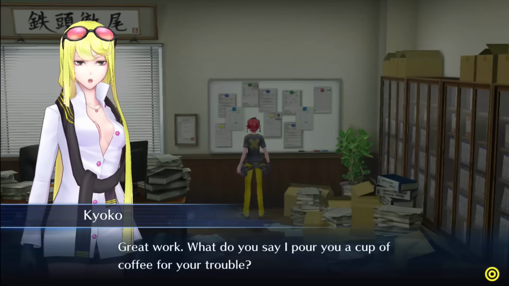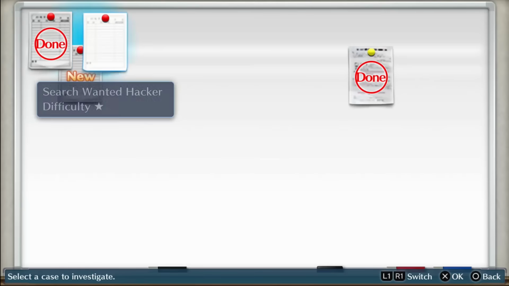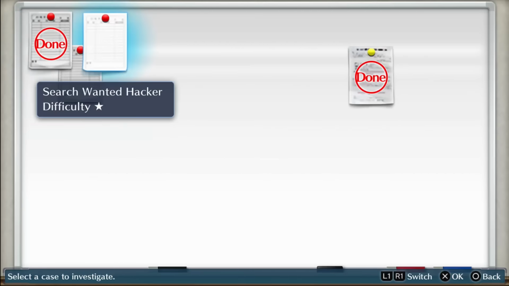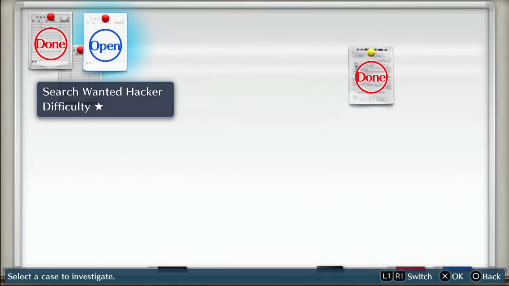And then Kyoko will give you a little "great work", or say "I'll pour you a cup of coffee." Sometimes it's generic, sometimes it's related to the quest you did. Alright, so we have Wild Mysterious Digital Face, that's weird, or Search Wanted Hacker. Okay, this one's for Mirai. I think this one opens up the green quest, so your Digimon can take quests.